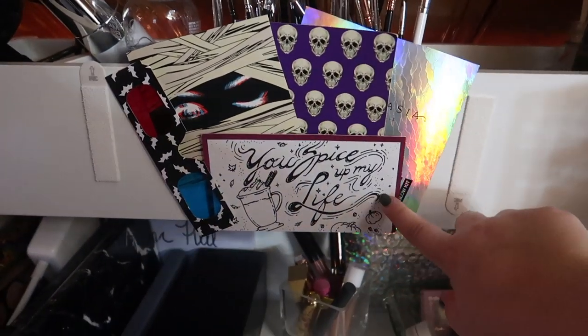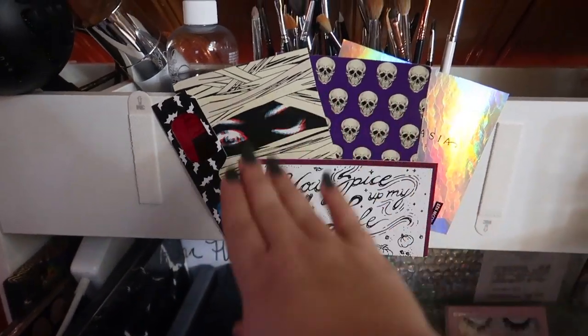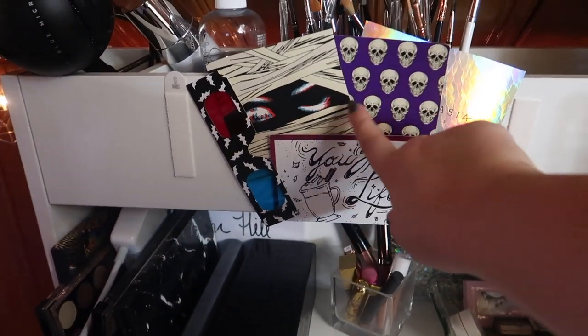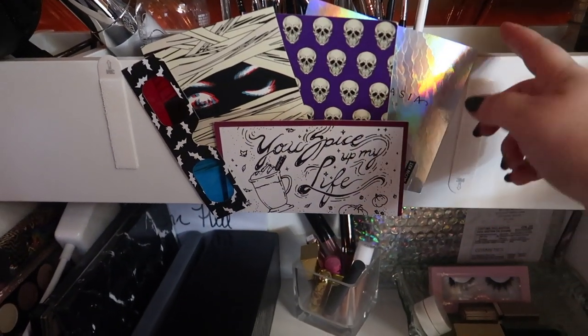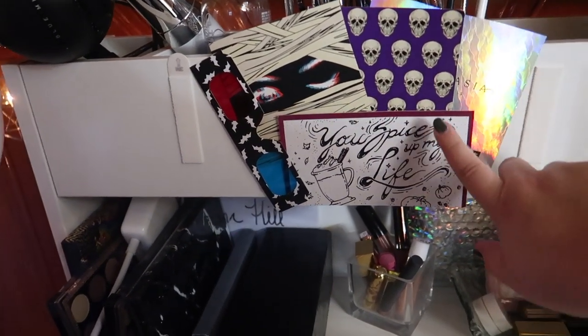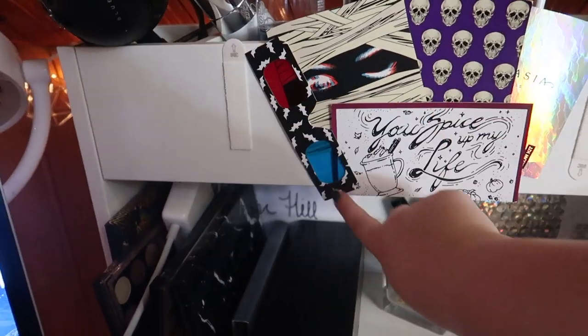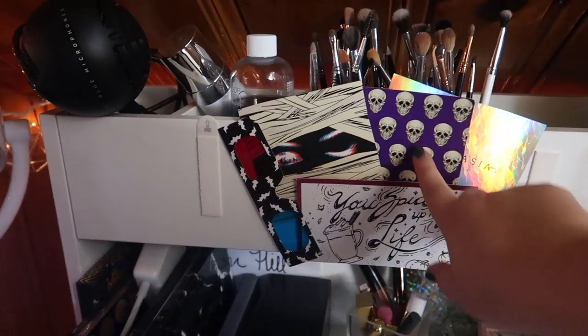I just took some of my favorite packaging from makeup to decorate the inside part of where the ring light sits. So these are from the Kylie Halloween palette. This is from the ABH Dream Glow Kit. This was from a ColourPop order where they put that in. And this is also from the Kylie release. They sent you these to go with the packaging.